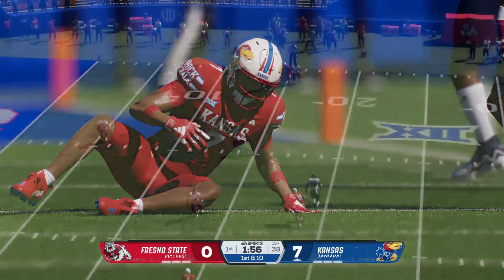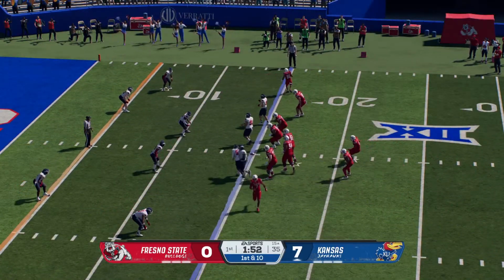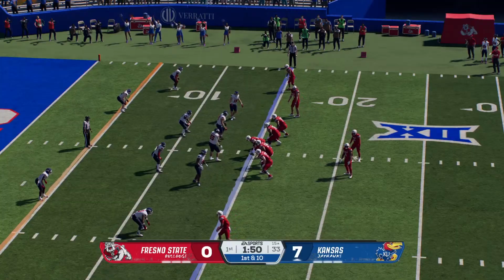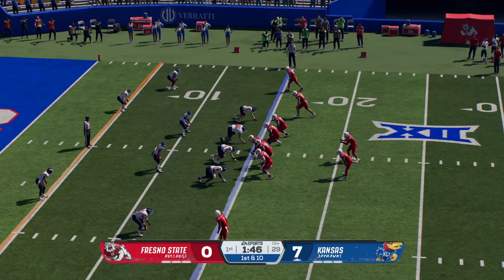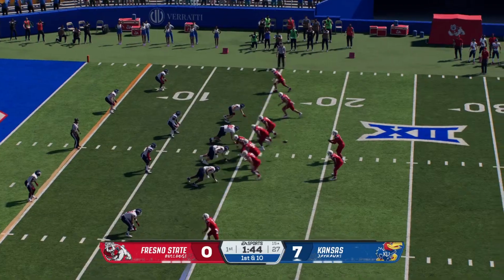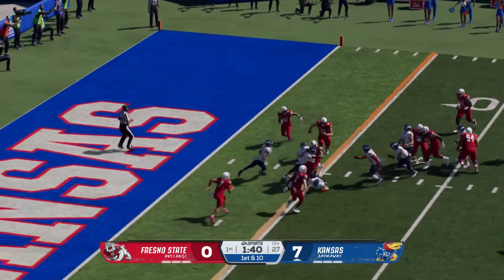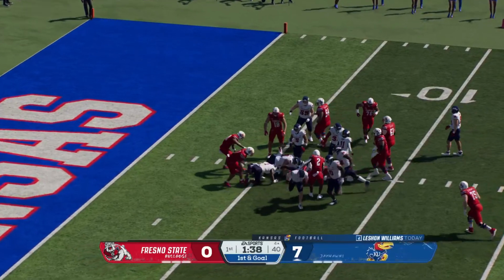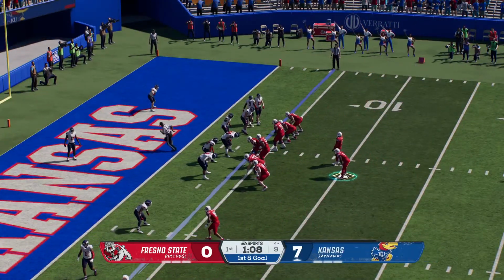Finally bring him down, but the offense is set up now. First down from the 15. And the Jayhawks looking to cash in this red zone trip. On the run, it's Williams. It's a strong run. They finally tackle him down at the 4. First and goal for the offense.